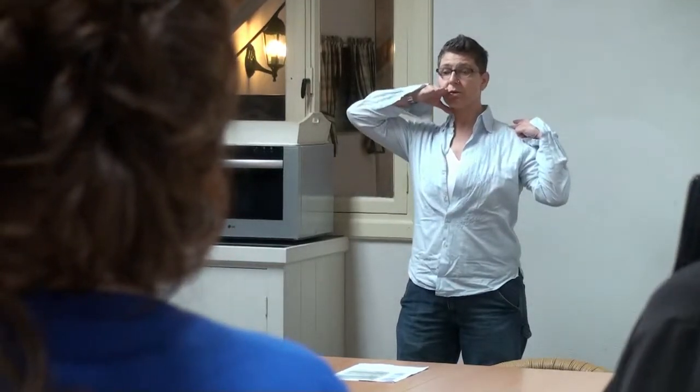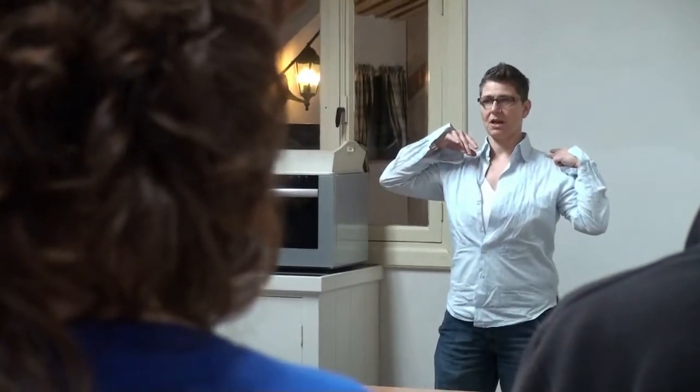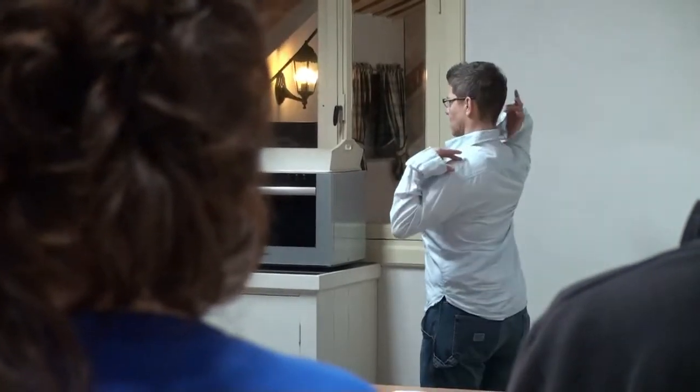Then you make sure that your ears, if you can, are over top of your shoulders. Some people cannot do that, and they do this. Or this. But you don't want that either. You want the top of the roof of your mouth to be parallel with the floor, not the bottom, because when the jaw hangs, they're going to do this. The top of the roof of the mouth. Ears over the shoulders. That creates length here.